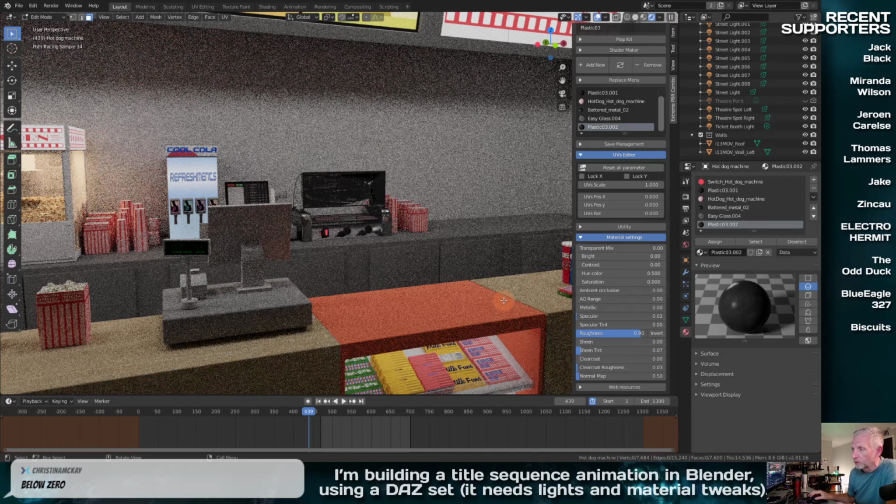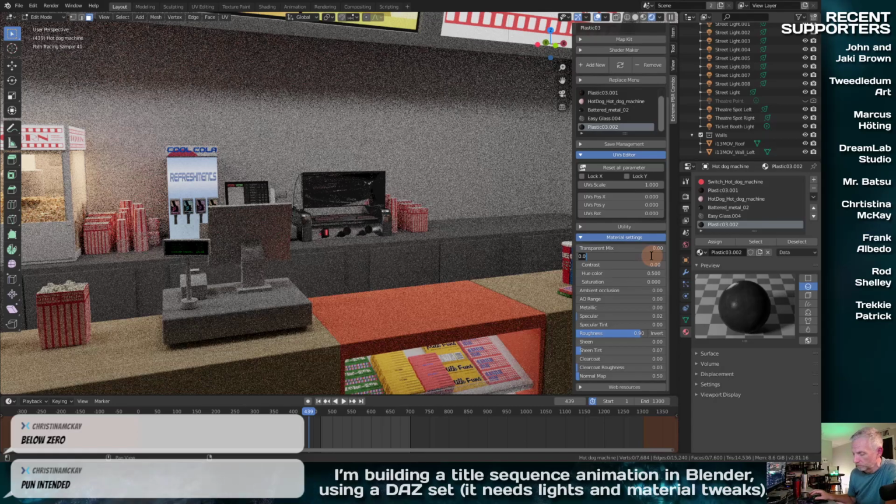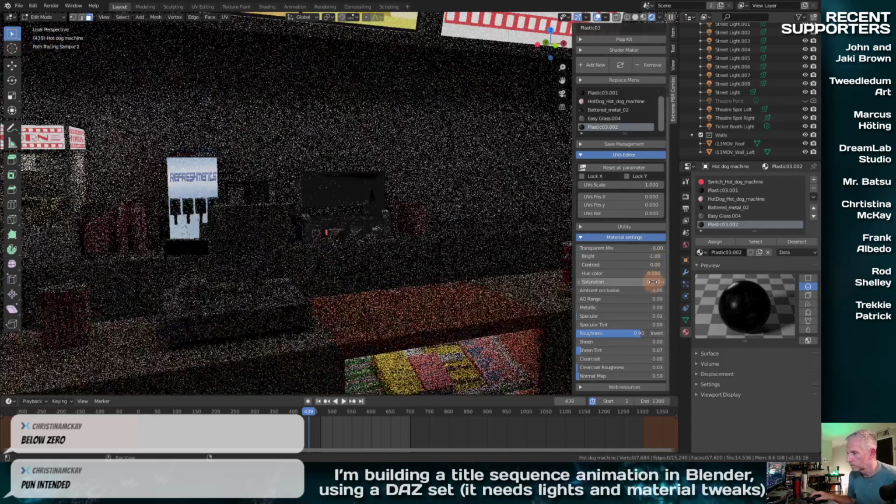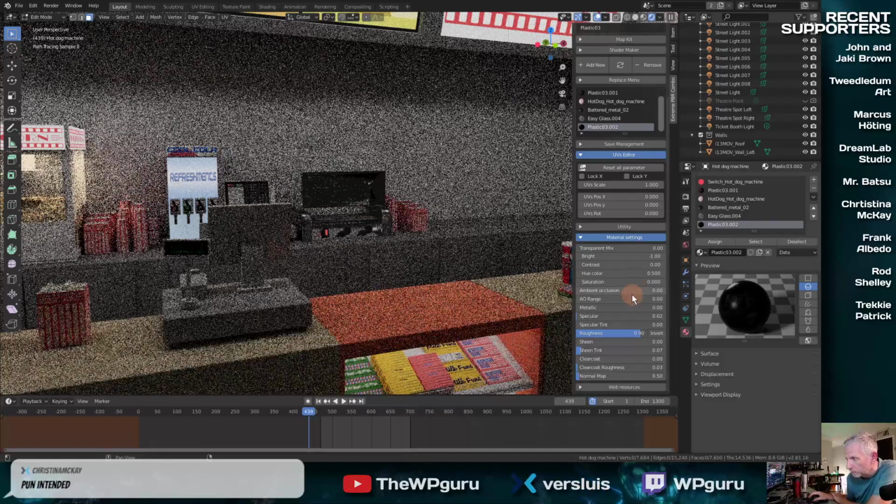Below 0, turn the brightness to like the minus value, is that what you mean? Like -1? I didn't even know that was possible.